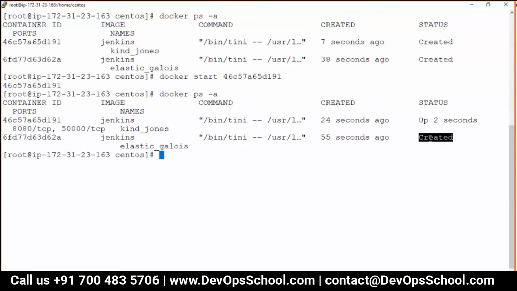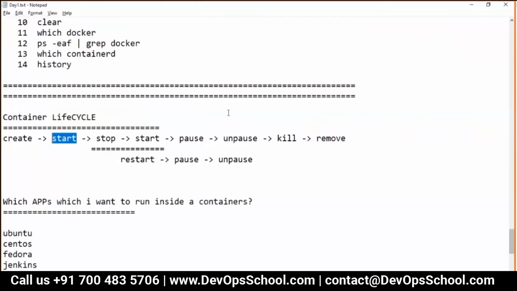Yes. Can I stop multiple containers at a time? Yes, you can do that. Give the container IDs separated by space. You can do it very well. So these are the two containers we have with the container ID and all stuff like that. Okay. So now what do we do now?